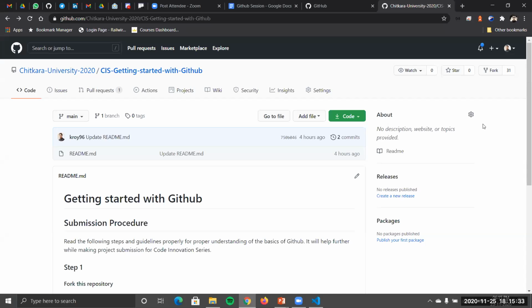Yeah, we would be using the concepts of branching and other stuff. But right now what we are doing is we are learning how to contribute to open source projects. So I request everyone to fork as soon as possible, or otherwise we would be delaying the task as well as running late. I'll just drop in the message once again, the link which is present over here. Yeah, get over to this link.